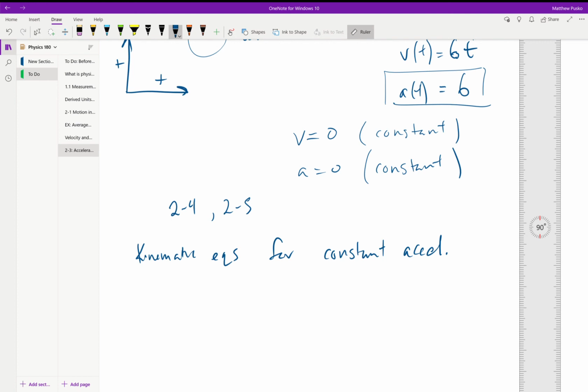This will make sense after the next video, and I will definitely be assigning some problems where we have constant accelerations and non-constant accelerations. And then once we get to what causes these accelerations, which are forces, then the force might not be constant. They generally aren't. The force could be something like e to the t, or anything, right? 2x squared, or it could be a trigonometric function, cosine of t.